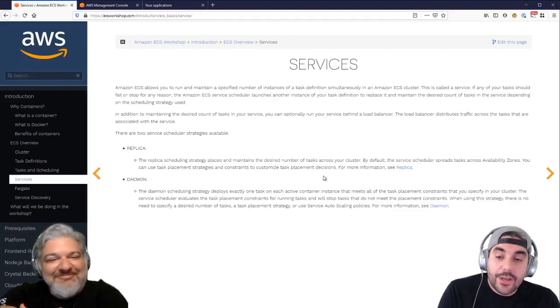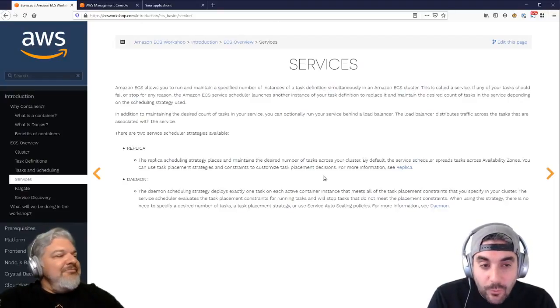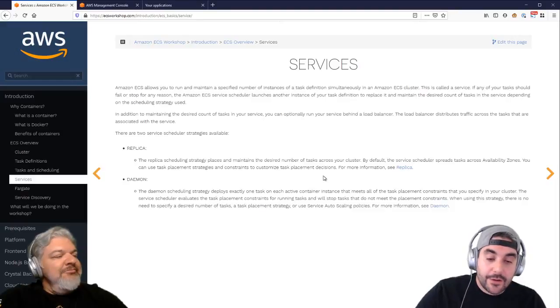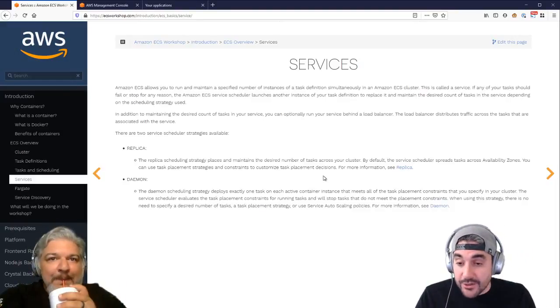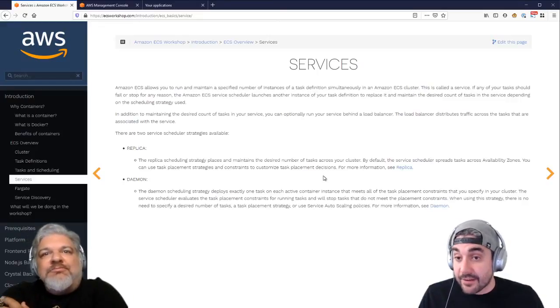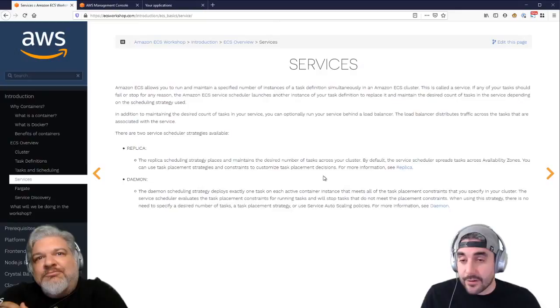And then we go into services. A service is simply a way to specify how many instantiations of a task you want to run, and then the service will run them indefinitely. This would be just a front-end web service.